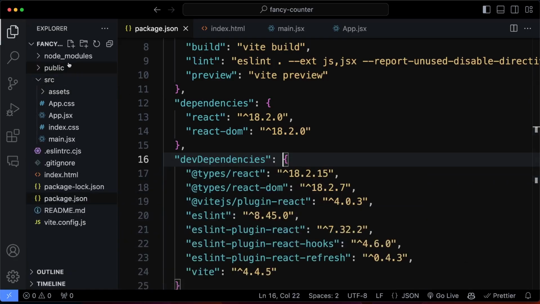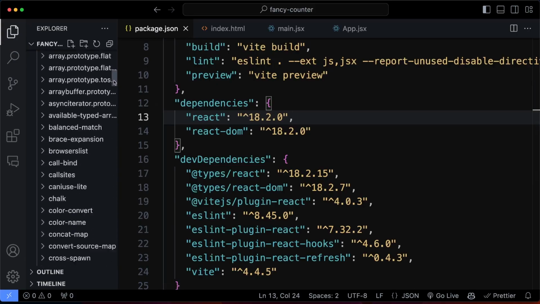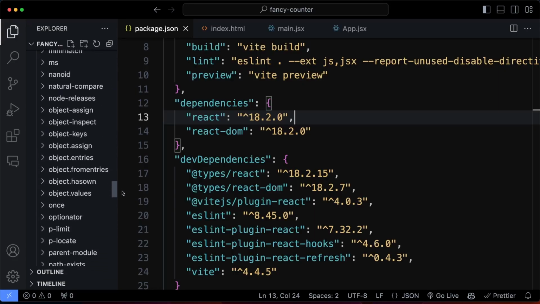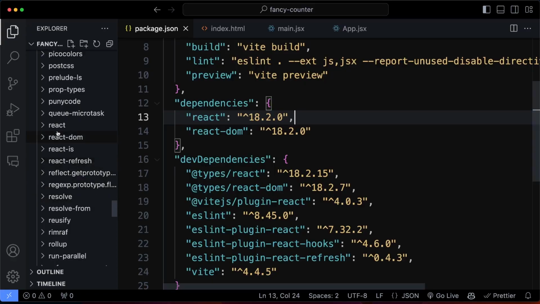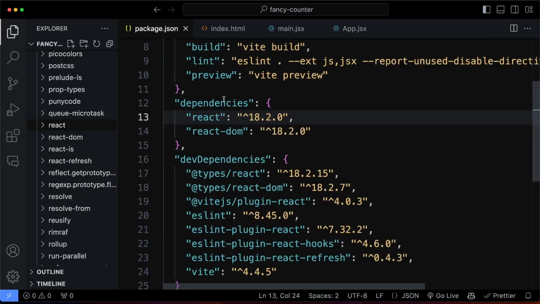And now you can see we have an additional folder here called node modules, which stores all of those packages' code. Right, so here we can see that React should be installed here. So if we now scroll down here to the letter R, let's see, React here is installed, right? And this is the code that we installed for React. We don't have to know much about the inner details here, but I just wanted to show you that these packages are now installed and they are in the node modules folder.